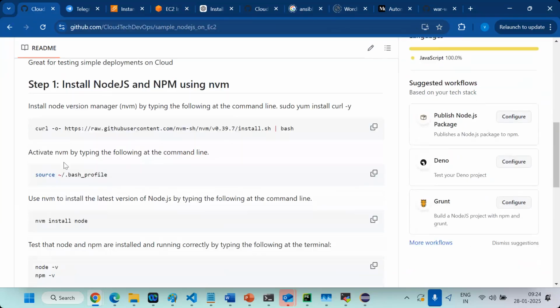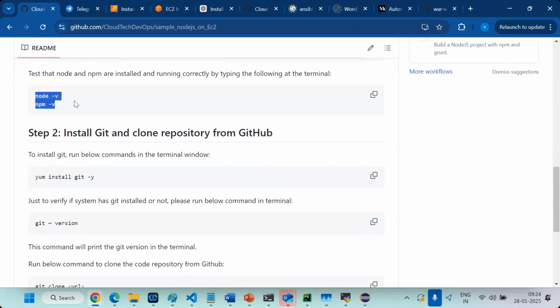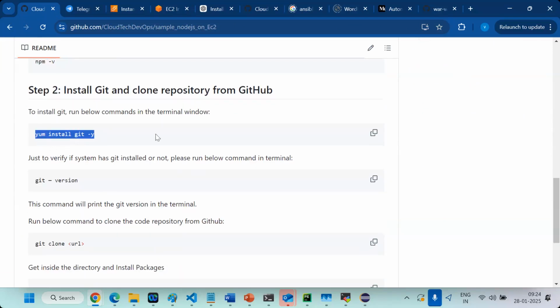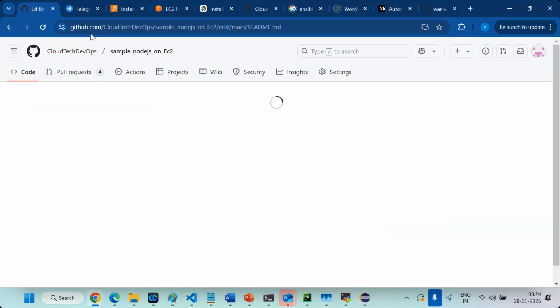So you can follow any process, this process is also fine. Finally, when you run node version, npm version, you are able to see the versions, that's it. If you are able to find the versions, done. And then git clone the URL. I'll do one thing.